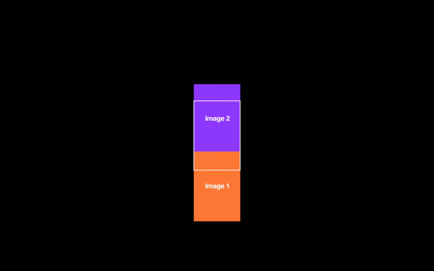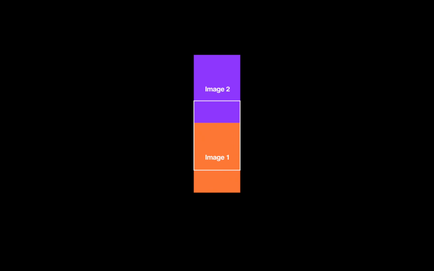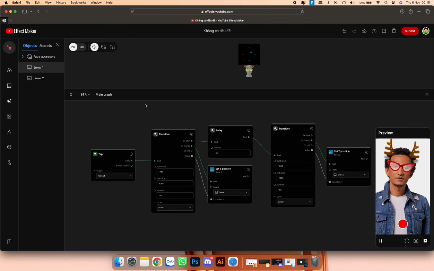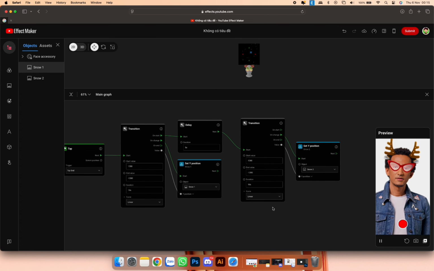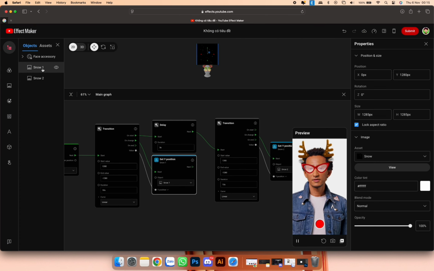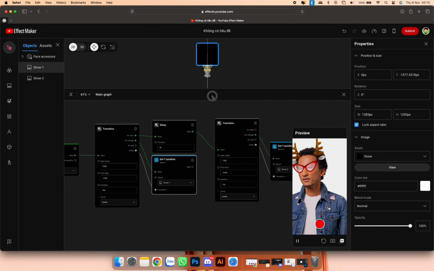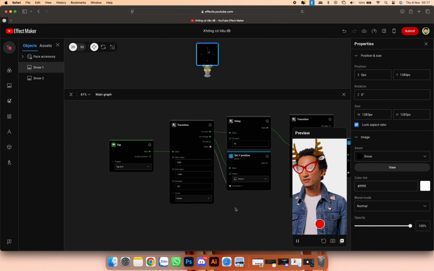Now comes the most important step, creating the loop. Initially, Snow 1 will run first. Once Snow 1 has filled the screen, Snow 2 will start running after it. Once Snow 1 leaves the screen, it will return to its original position and continue the loop. Same with Snow 2. To do this, first, we need to have a variable. By selecting this icon, then name it Snow Loop. The data type is number, and the value is 0. This variable will update its value every time Snow 1 moves and goes out of frame like this. This means that Snow 1 has finished a loop.